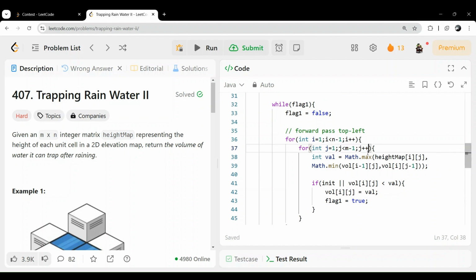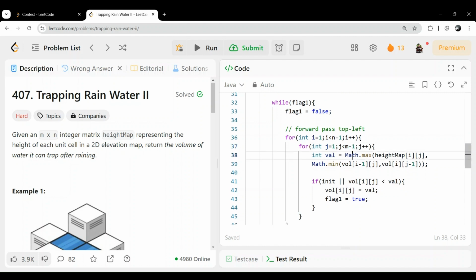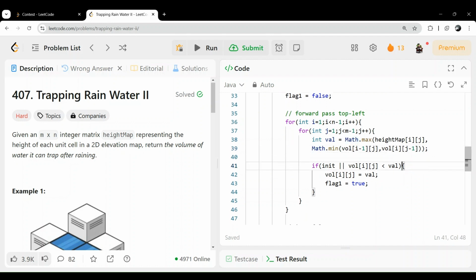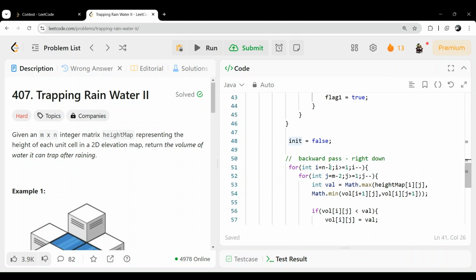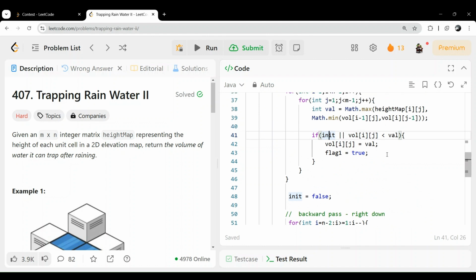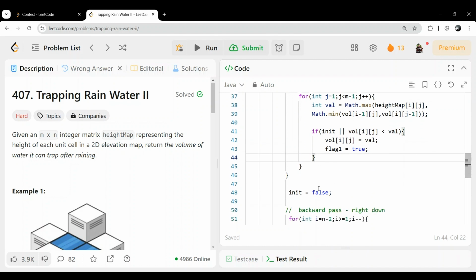Our value will be max of height map of i j and the minimum of volume of i minus 1 j and volume of i j minus 1. If the current volume of i and j is less than what we have calculated, then we update it and make our flag true.